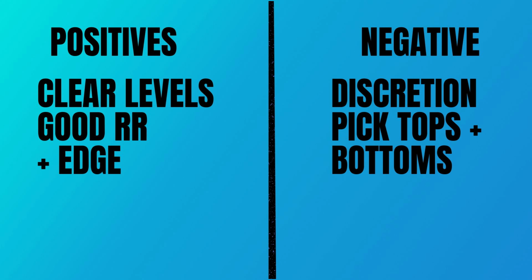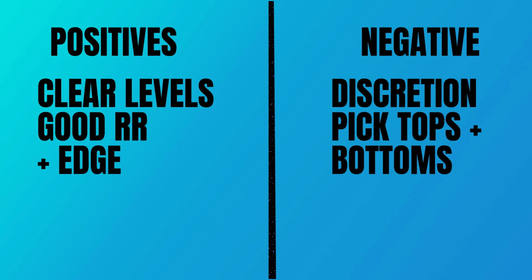The second thing I see is sometimes, if not used correctly, it will encourage you to pick tops and bottoms, because if you see the market flying up towards the current value area high and you're picking a short there and it just screams straight through you, it can get you in a lot of trouble.